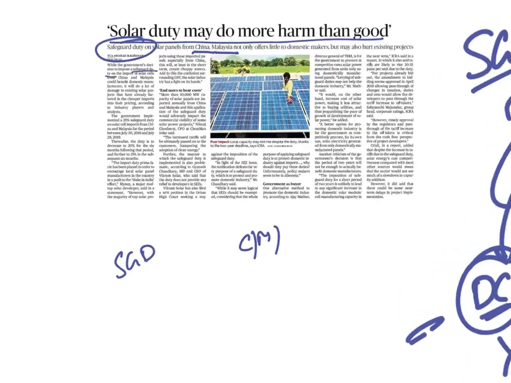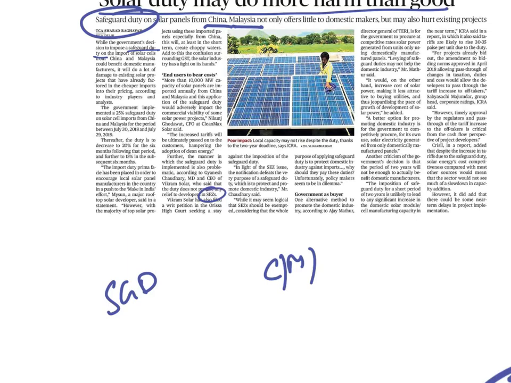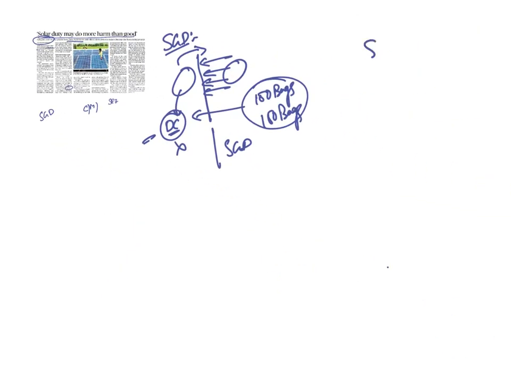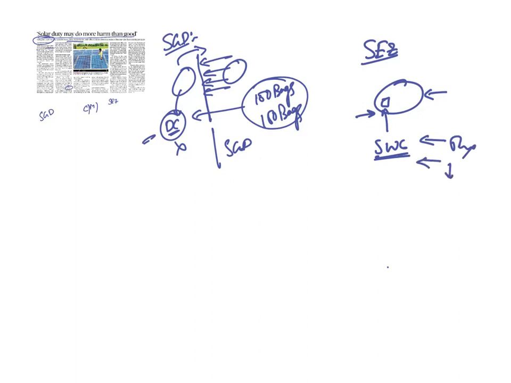The next thing you have to know is SEZs, special economic zones. What are special economic zones? It is a particular area in the country where you will have some economic concessions. If any industrialist wants to have an industry in this area, he will be given some concessions like single window clearance. They will be given some tax concessions. Or if it is government land, they will be given it at a lower rate.